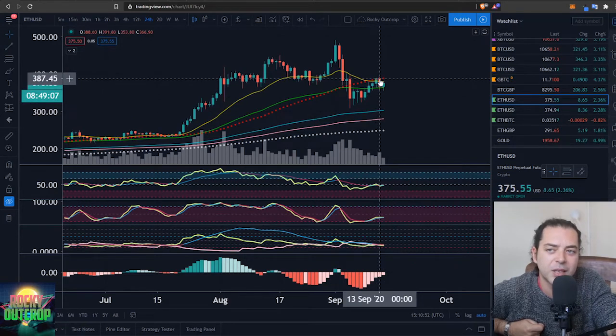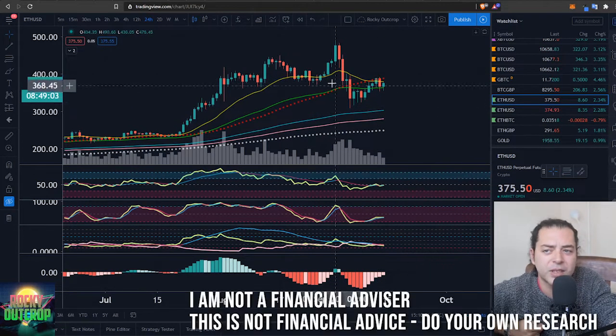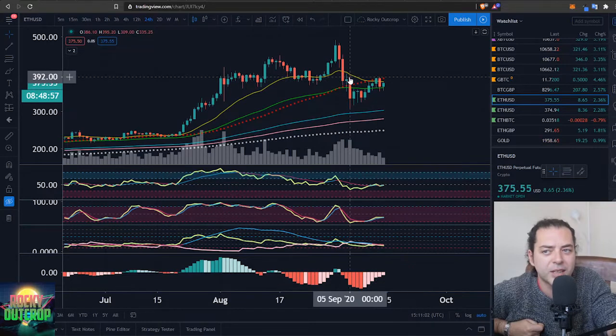Is this just ultimately a lower high having come in here and been rejected by the 50 simple? And that's what we're asking. Is it leading the way in terms of that type of mentality there, come up and being rejected by it, having come down and tested this already, has happened over the weekend?